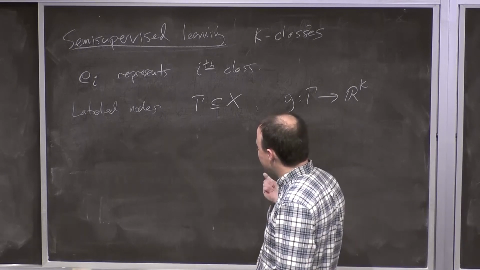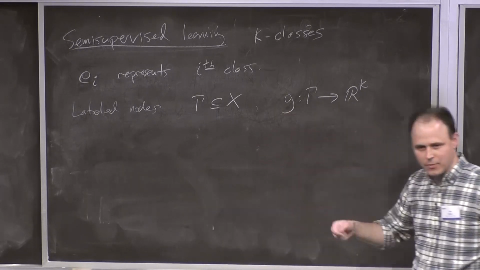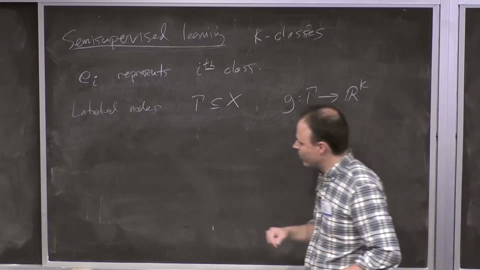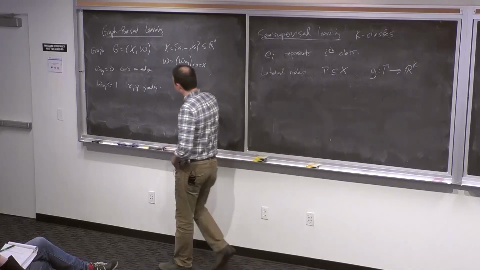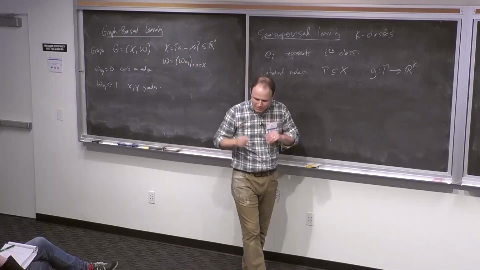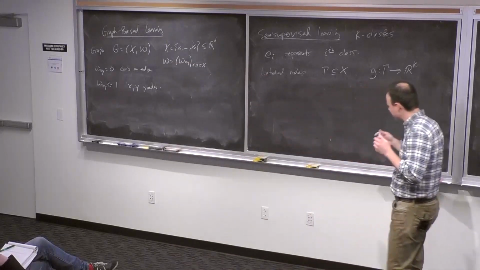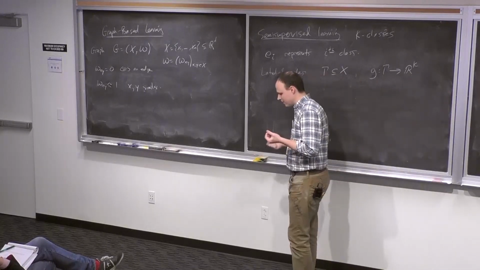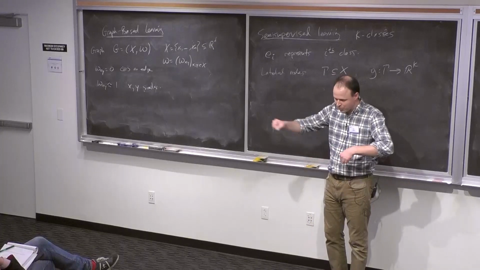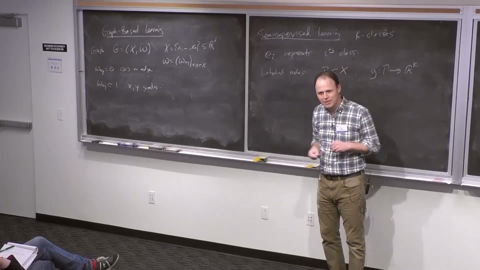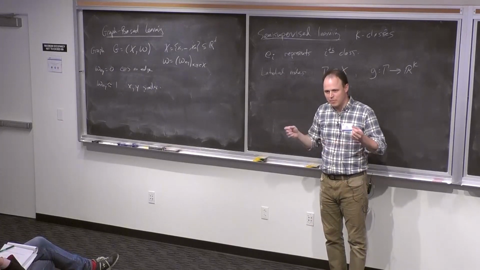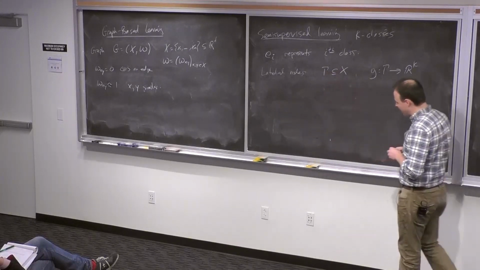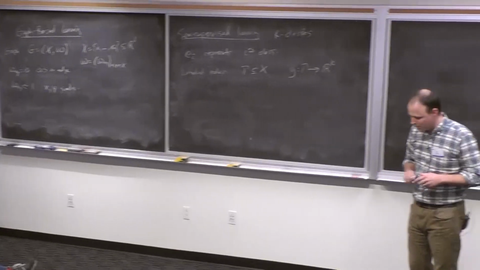And so what you can think is that maybe this is like a social media network. And so each node is like a user. And you construct some notion of distance between the users by how many friends they have in common or something. You cook up something that measures how similar two people are. And now you want to make predictions. So maybe who these people voted for in the election. You want to predict who the other people voted for based on who their friends voted for, right? Or predict what kind of advertisements to show them or something.